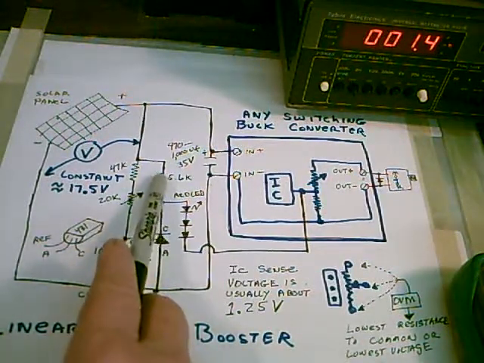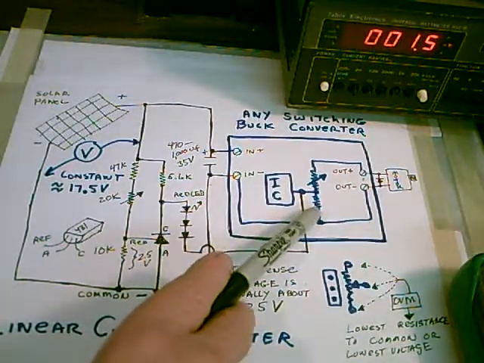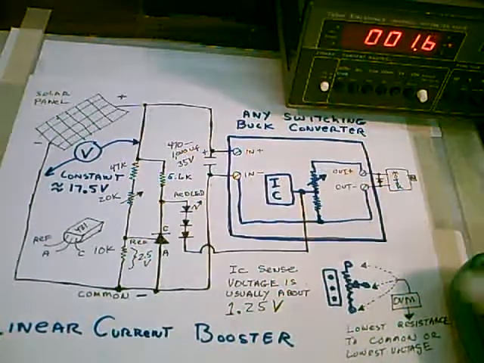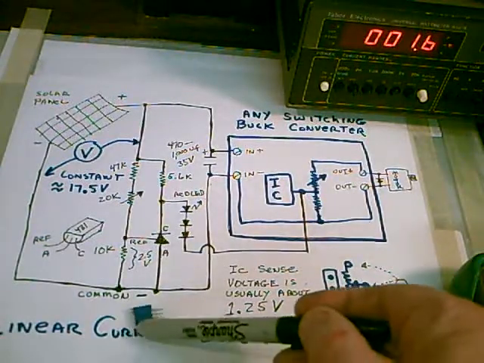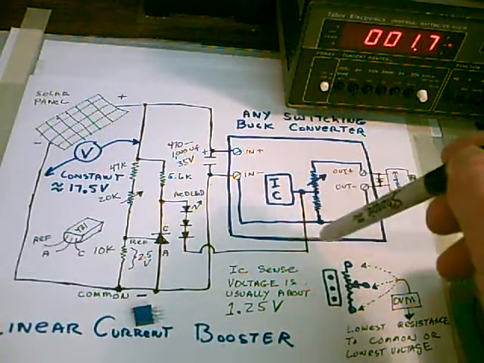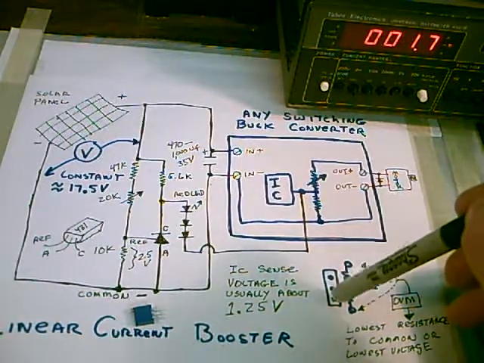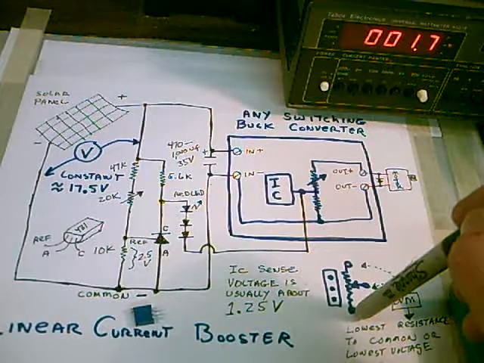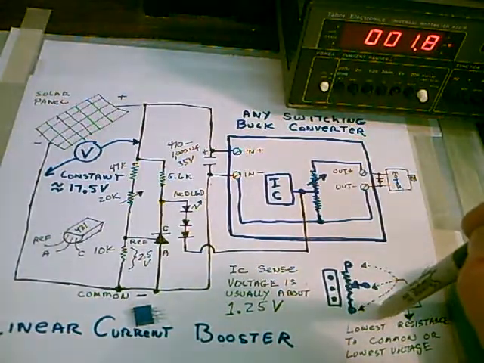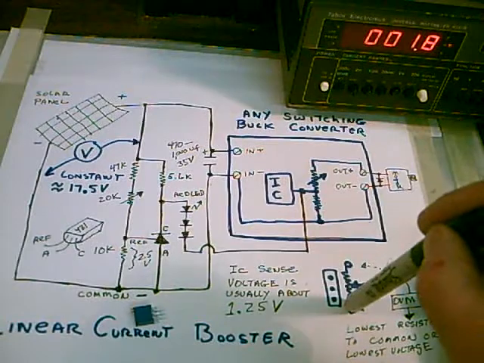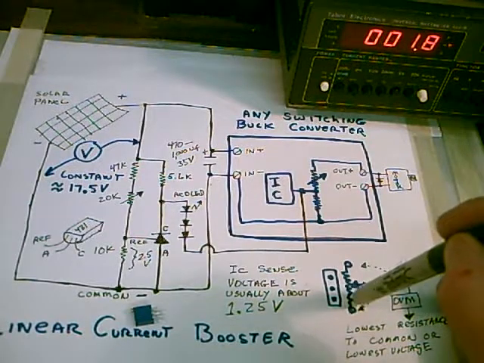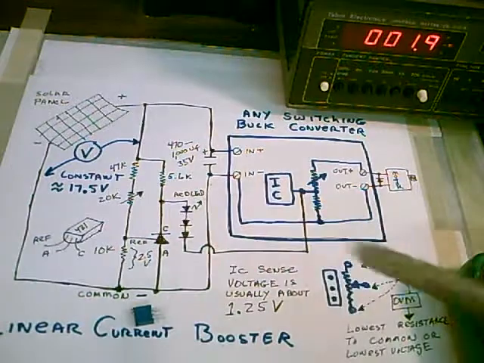There's a resistor here. This acts as a pull-up. Any of these buck converters have a very simple voltage adjustment. They have a variable resistor, something that looks like this little blue thing. What you need to do is go in with an ohmmeter from the common to the resistor points. One of these three terminals will have the lowest resistance. Often two of them will be soldered together, so don't be surprised if you have two terminals. There's three pins. Measure the resistance to your common, and the one with the lowest resistance is the one you want to attach a little wire to. So that little wire comes over to here.